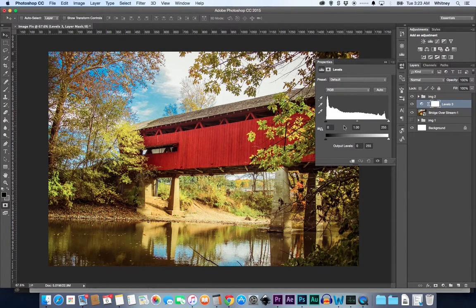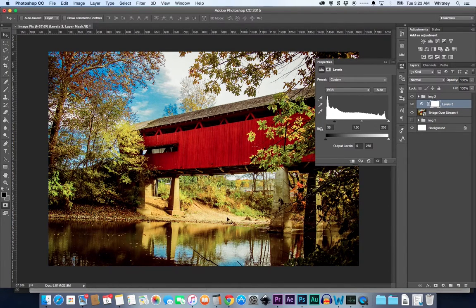And just my personal use of levels, I like to put that on there first before the saturation, because if you oversaturate and then try to put the levels on, it will just look really bad. So we're going to take this left slider, bring it to the right. Notice how everything's getting dark, kind of getting that cinematic feel. And we're going to bring this in from the left and balance it out. Notice how it brightens that picture.